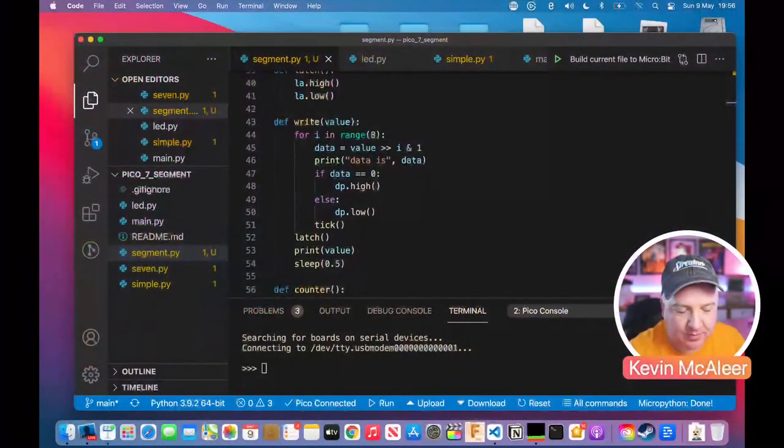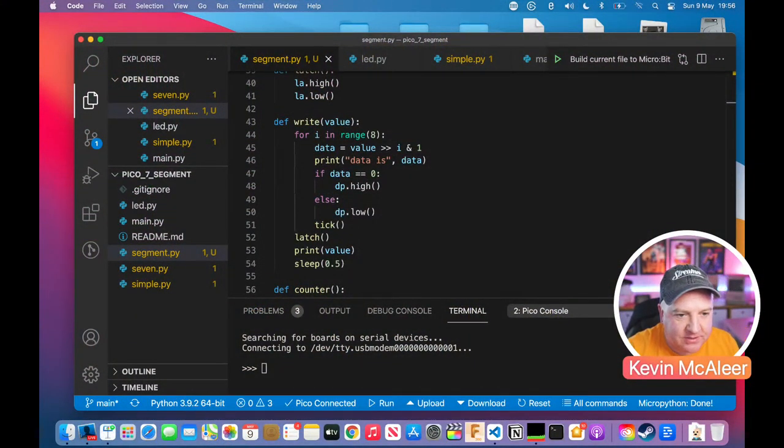So let's go back. What the AND function is doing is taking our 8 bits which we're getting from the value, and then finding the ith bit of that. When we go around the first loop, that's going to be a 1, and then we're ANDing that with 1 because we just want to know what the very first bit is. We find that by doing the shifting operation. Because remember, when we shift, we're shifting the whole thing, not just that first character, and we're only ever interested in the first digit, the first bit. So that will then give us what we're after.